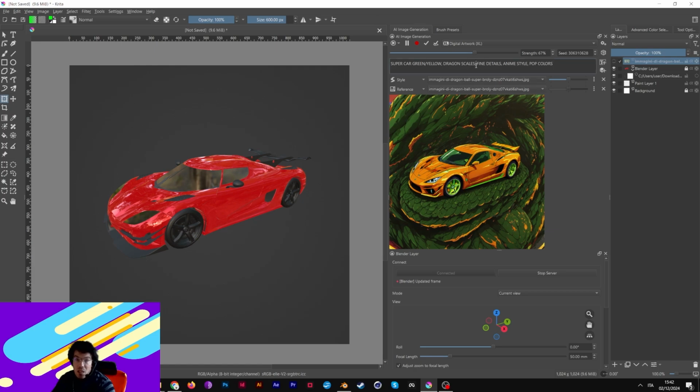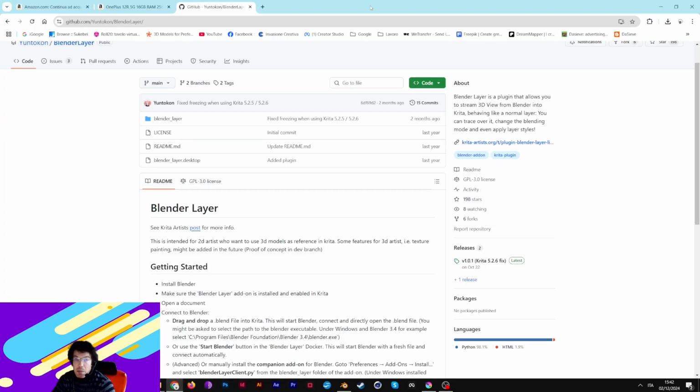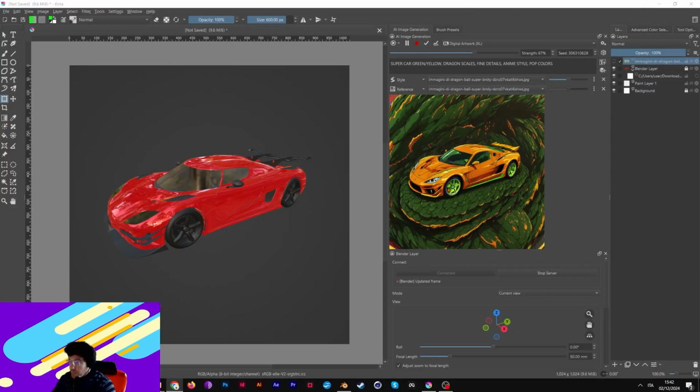Dragon scale. I can use dragon car body. Also, I don't know. Body. Whoa, body.